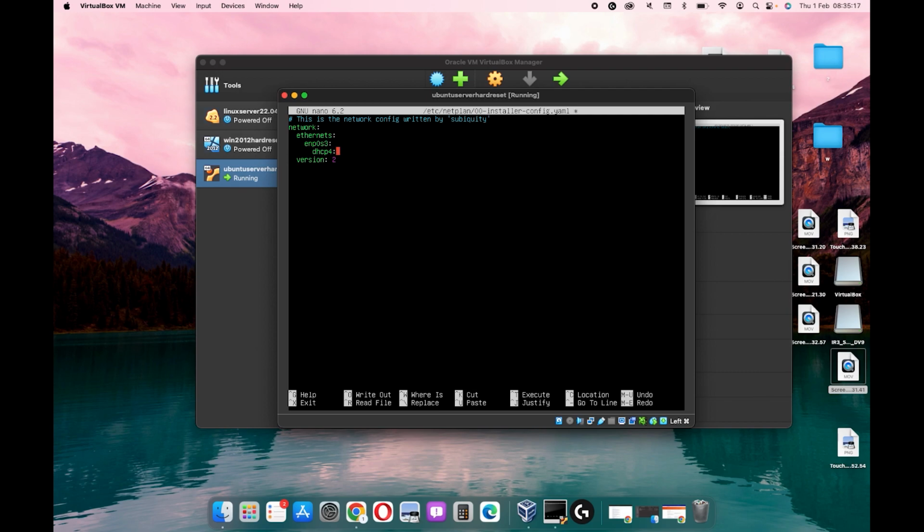We have to switch this DHCP from true to no. And now we have to add a new address. As you can see, the spaces are very important and you can't miss one space. It just works like this in Ubuntu Netplan.